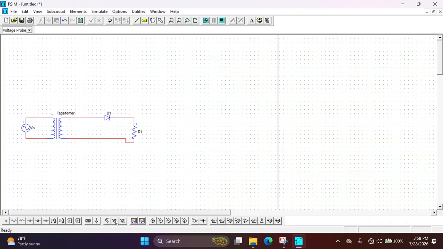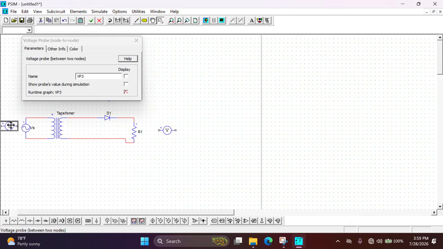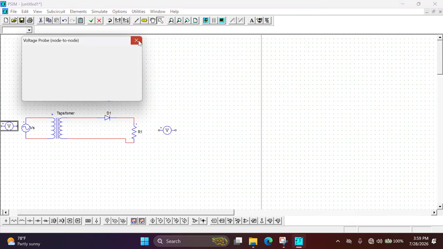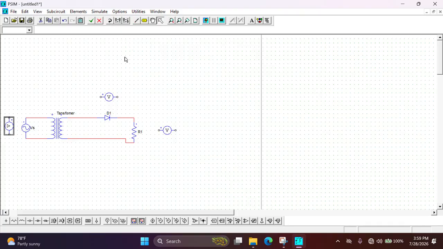So we'll use a voltmeter to measure the voltage across that diode, and to measure the voltage across that resistor, and to measure the voltage across this source, and rotate, yes, and rotate this, you see, and then click to wire and connect it.